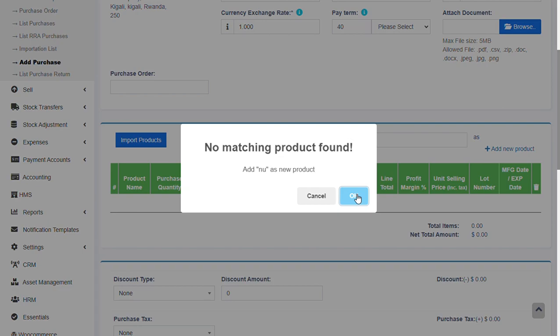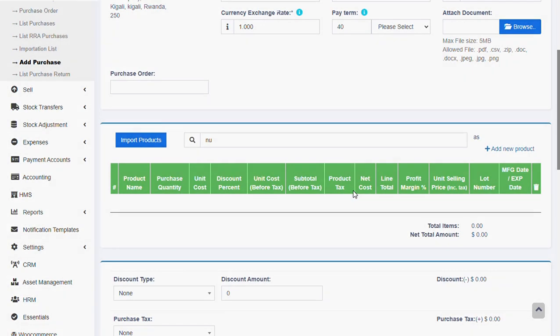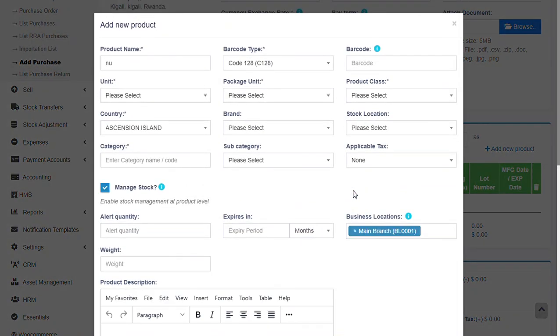So for now, the name that we put in seems like it doesn't exist in our current product catalog. So we can either choose to create a new one, but for now we are looking at how to add a product that's already existing in the system, in the catalog.